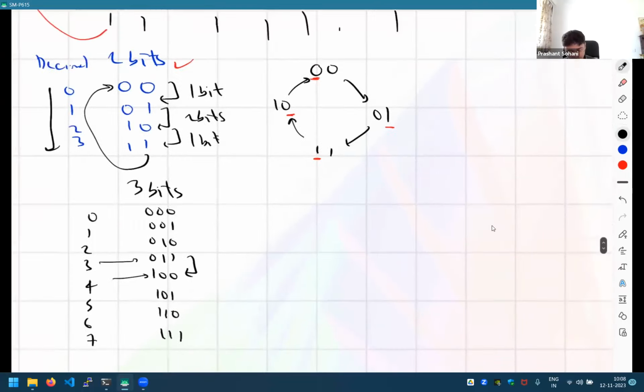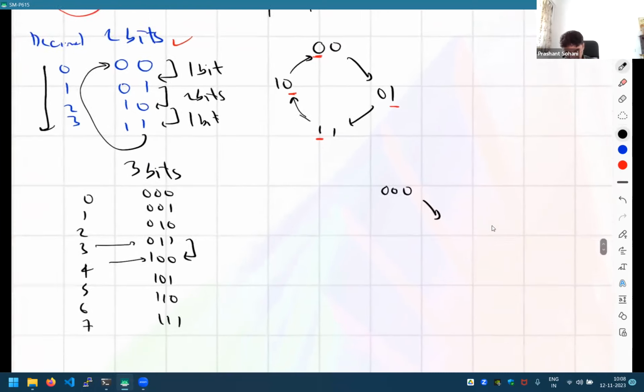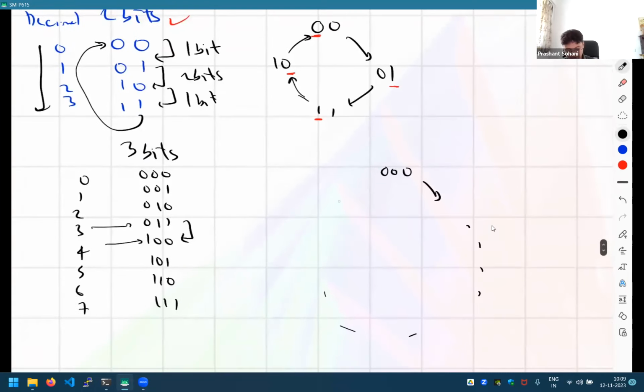And you see, for the two-bit case, how this circular arrangement was very useful to see that not only can you do it changing one bit at a time, but at the end you can come back to the original sequence of all zeros also. So you try to arrange the same thing for the three-bit case. The diagram can be something like this: you start with all zeros, then travel through all the sequences and finally reach back to all zeros, all the time changing only one bit.